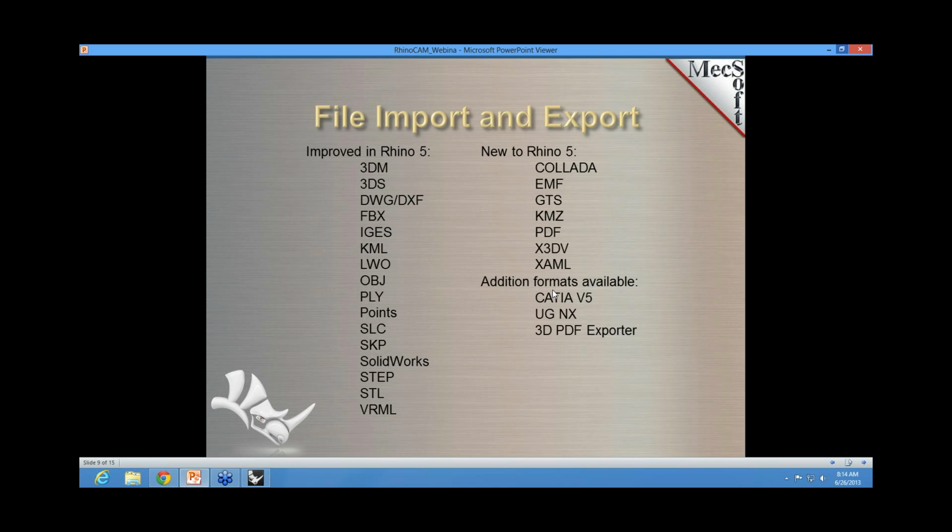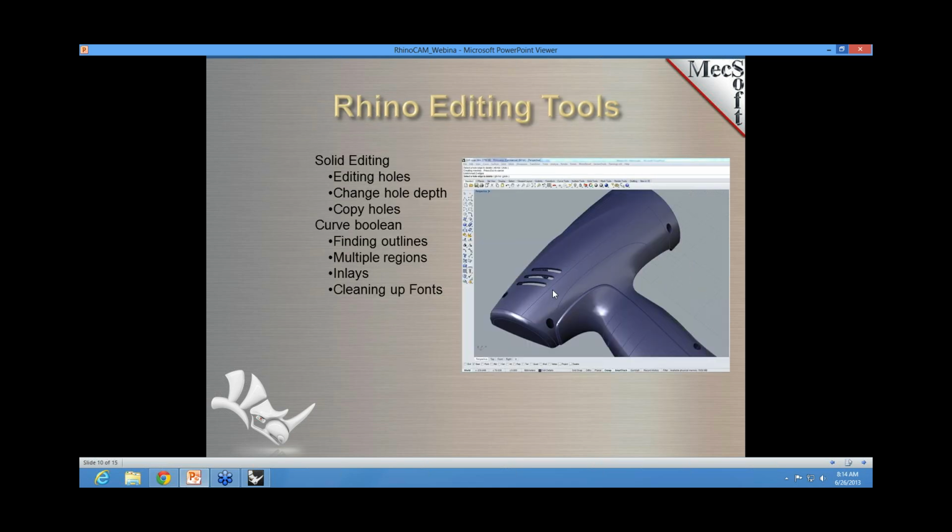One of the things I'd like to cover now is Rhino 5, or Rhino in general, and a couple of edit tools that we have. With all these file import capabilities, Rhino many times is used to essentially pull apart or defeature a product, or get a product prepared for machining.